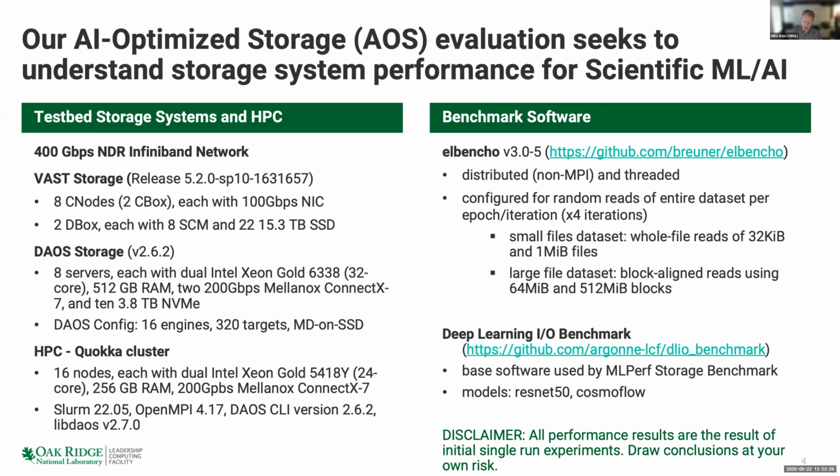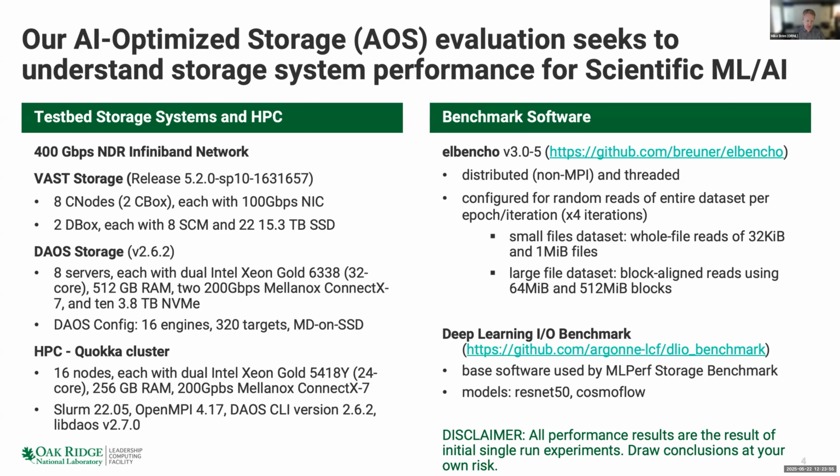The other thing we're using in this evaluation so far is DLIO, which you've heard about previously. And just another thing I'll put in there: there's the MLPerf Storage benchmark, and DLIO is the thing used underneath MLPerf Storage. Specifically, we are looking at the ResNet and CosmoFlow models. And we didn't change the default configurations provided by DLIO.